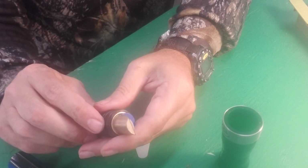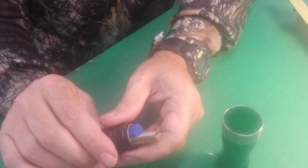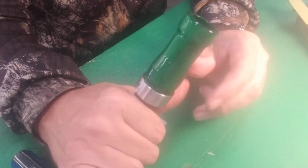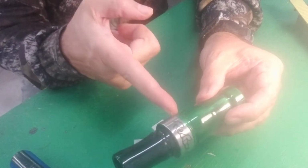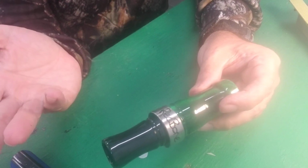Okay. Now this, in my experience, is going to be too low for me. But maybe it's not too low for somebody else. I don't know. Okay, maybe I was wrong because that sounds pretty good to me. So once again, you're going to have to experiment and find what works best for you. There's a lot of options in this thing. So play with it and find your best spot. Find your spot.